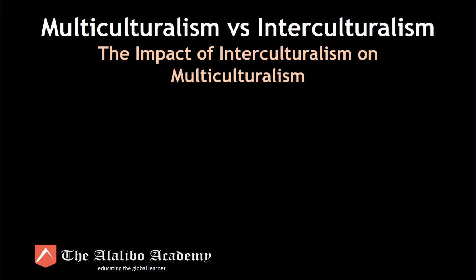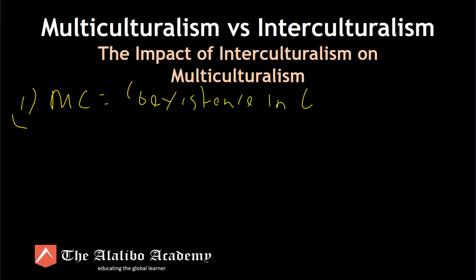So multiculturalism, by definition, is multiple cultures coexisting in one space, right? So let's put that here: coexistence in one space. And when we say space, we are talking about society. So we have multiple cultures in one space, and they've come as a result of immigration or other reasons. They've come and they are there in that space. Now, multiculturalism is good for a number of reasons because it gives us diversity, gives us strength, and a whole host of other things, and that's a good thing, right?